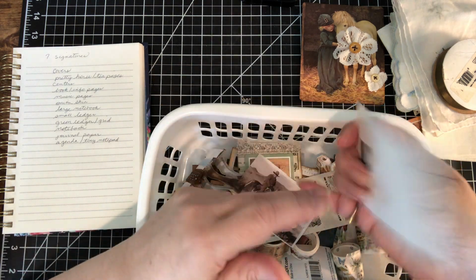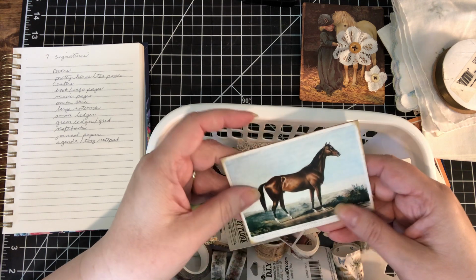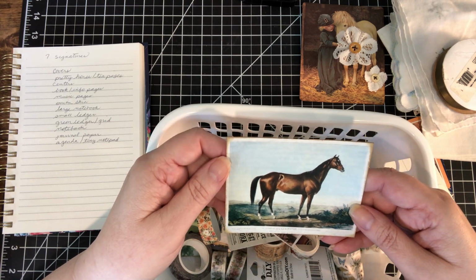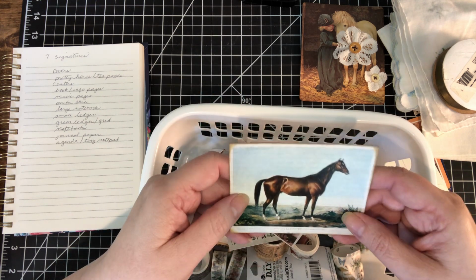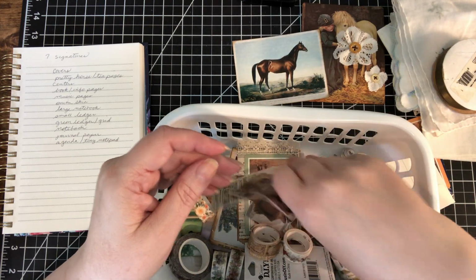All right, see, I also have other things. I have made this little, I haven't covered the back yet. I got to put something on the back, but I put this on the front. My grandson was helping me, and he wanted to help me do some inking, so I just slapped this picture on here real quick to let him help ink the edges because he wanted to help Grandma. That's what he says, Grandma.